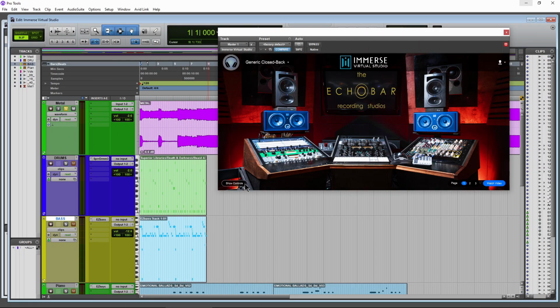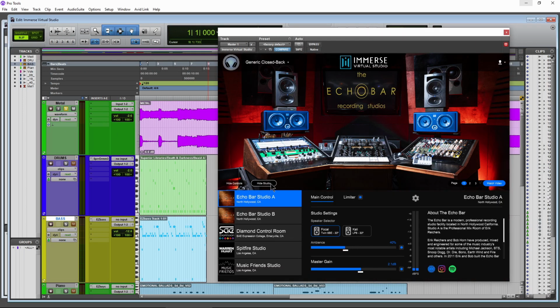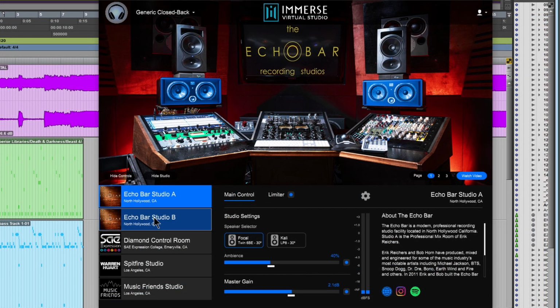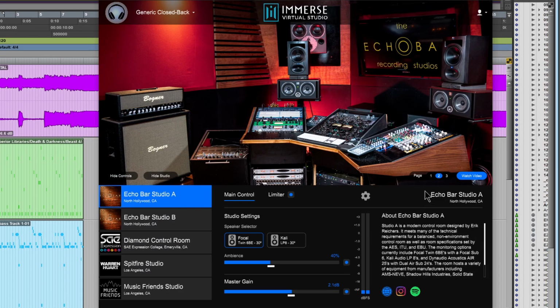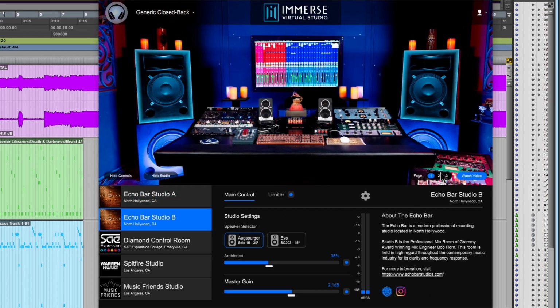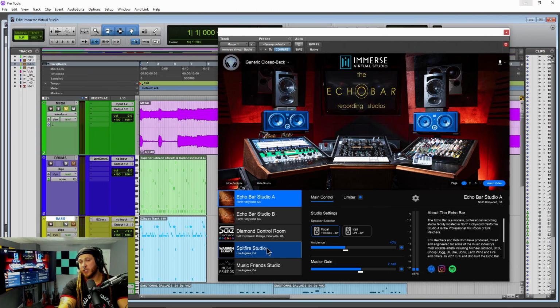You can hide your controls if you just want to see the studio, or you can hide the studio if you don't need to see those pictures. There are five different studios here, with different pages, information down here about those studios, even videos you can watch about those studios if you want to check that stuff out. Within each studio, you have two different pairs of monitors that you can switch between, either directly clicking on the monitors or using your speaker selection right down there.